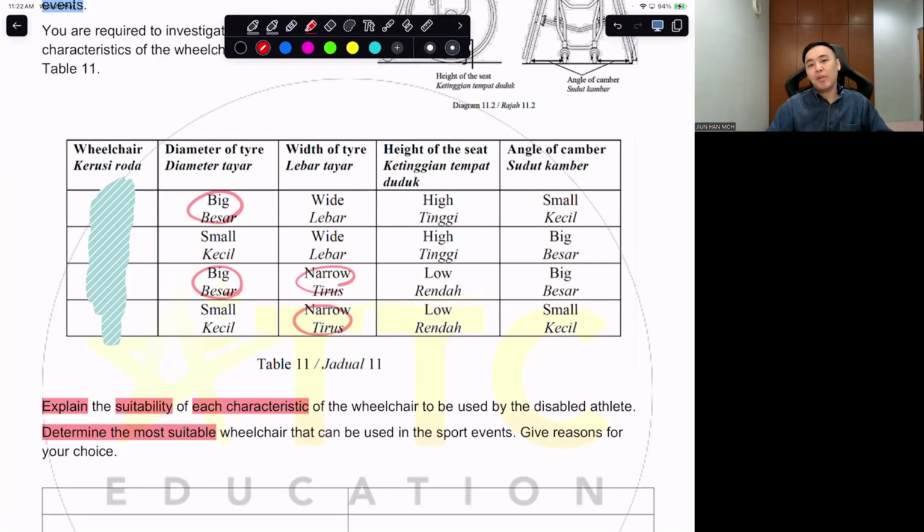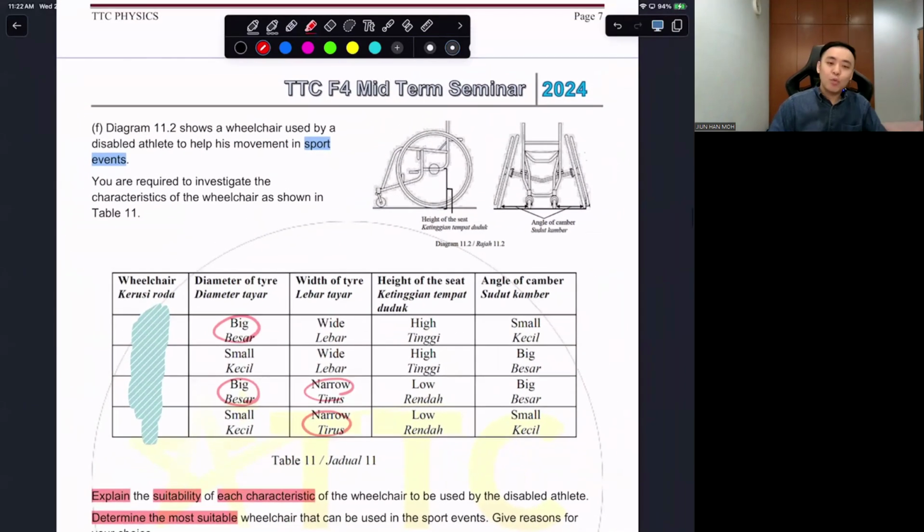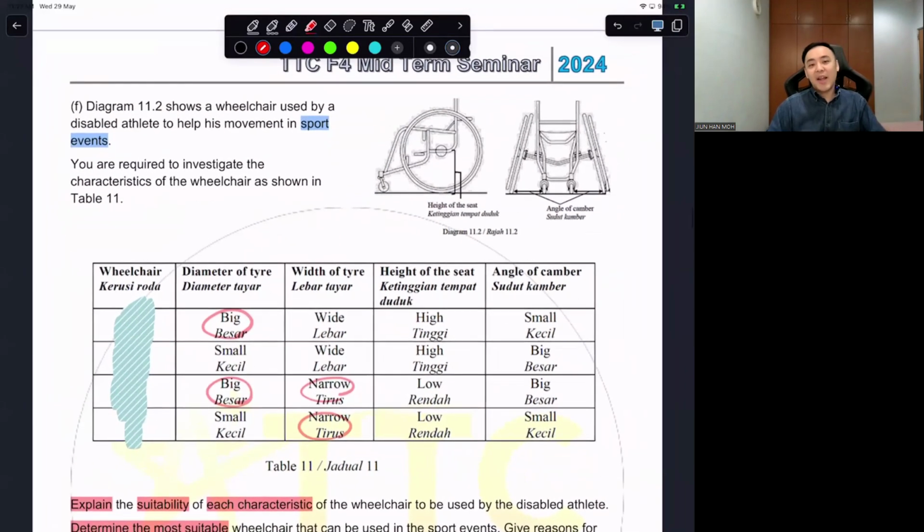Now I get it. People always tell me that, hey, I thought wide is more stable one. Yes, but again, listen, this is for sports event. Means what? You want to win. Then you don't care about your safety whatsoever already. And I mean they do lah, but then the main criteria is competitions, right or not? That's why narrow better. When you do sports, of course, it will involve certain risk of all this problem one, right? But then you take a balance point, that's why narrow.